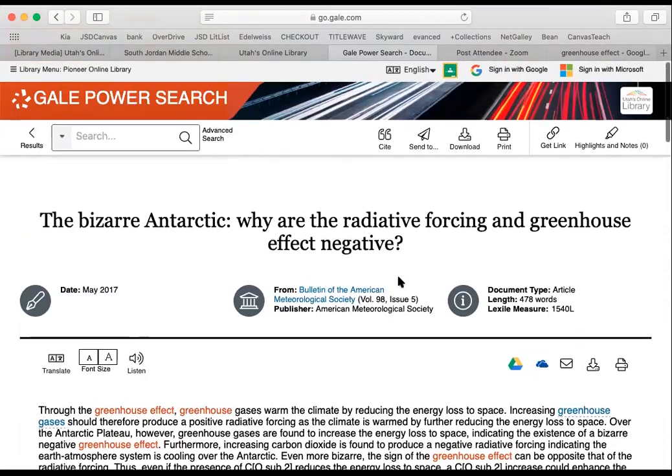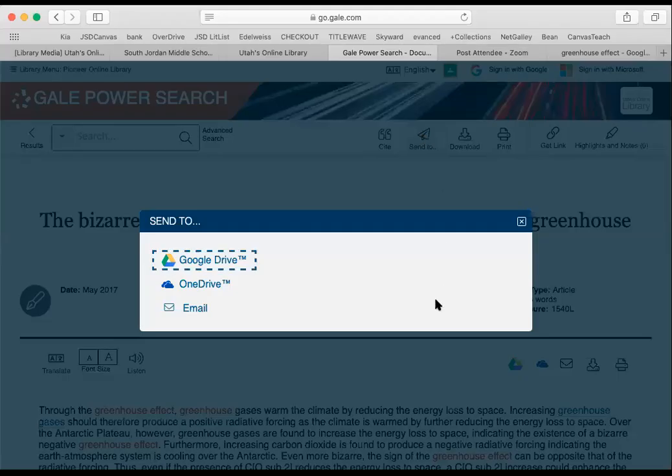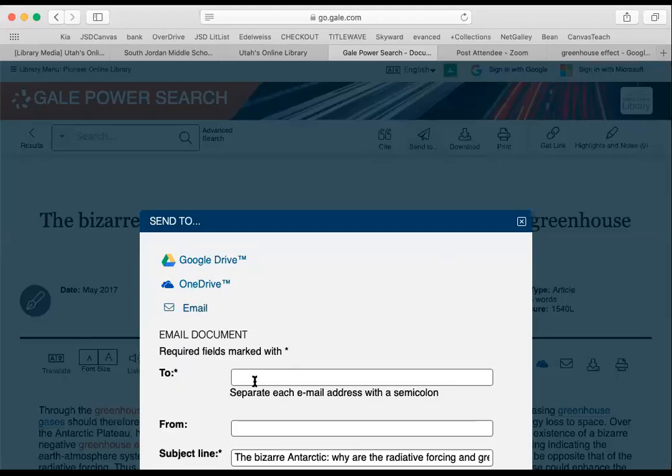And if so, then I'm going to download it, but then I'm also going to email it to myself. Again, I'm going to email it to myself because I don't want to have to come back and look for this again later. So I click on that send to. Notice I can send it to my Google Drive or I can email it.